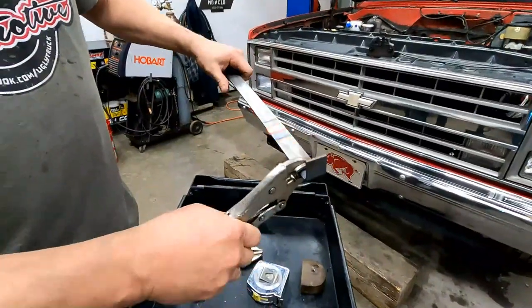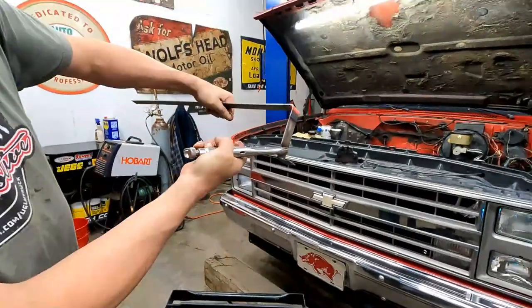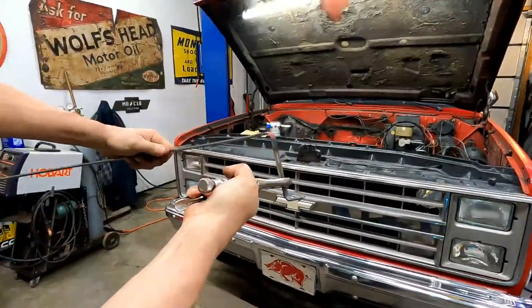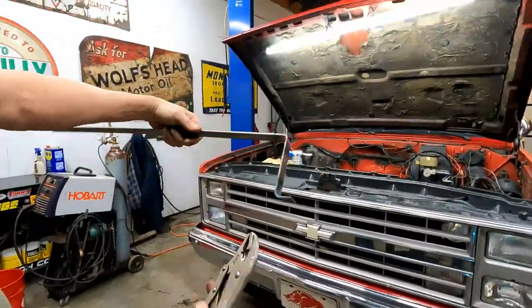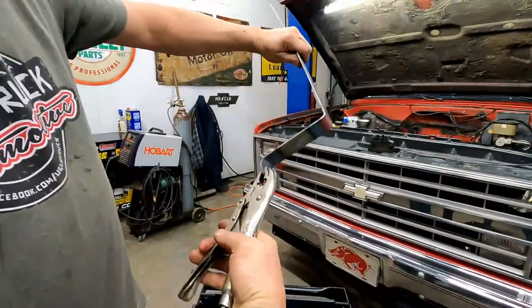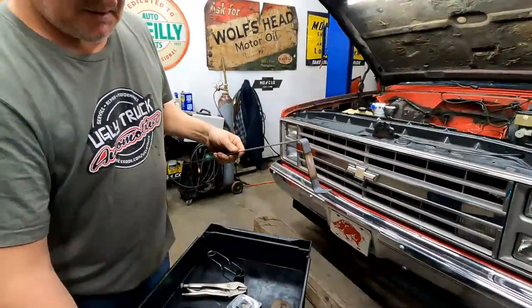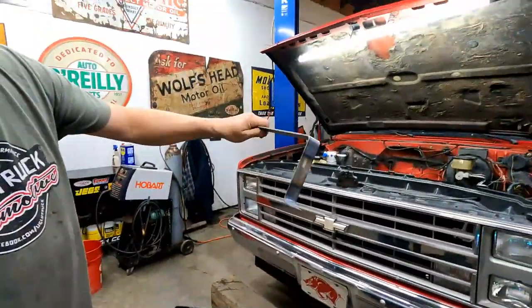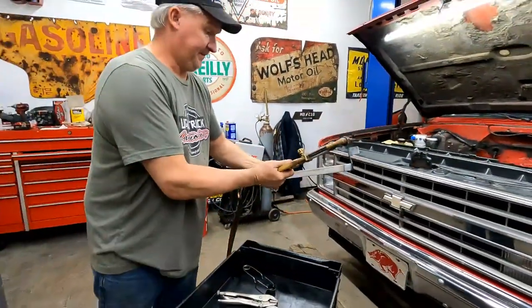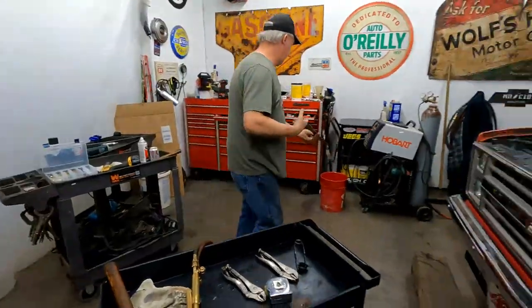Set your torch down in a safe spot. Yep. And there you go, another 90. Right? Yeah. So if you bend 2 90s, what does that make it? 180. You're all pretty good with math. Yeah. All right. Okay. So, cool it off.